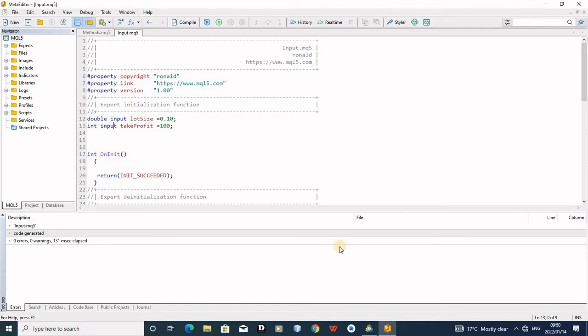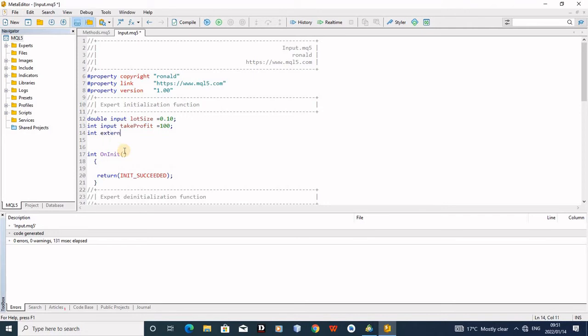So you are going to use these kinds of variables if you want the user of your robot to be able to change things inside the code. Okay, you are going to just name the integer input. You must put input. Let me do the stop loss and use external.